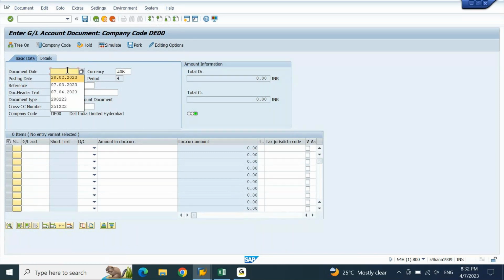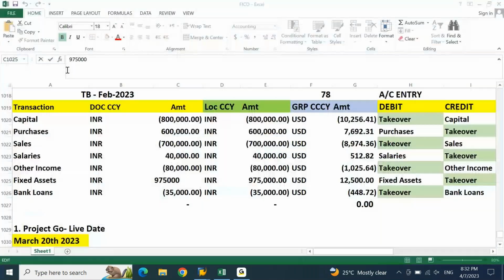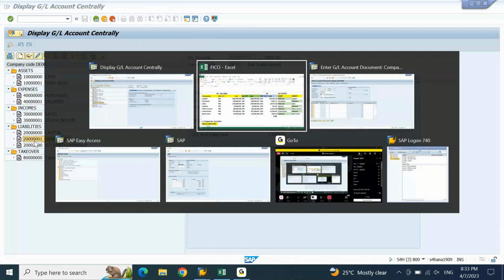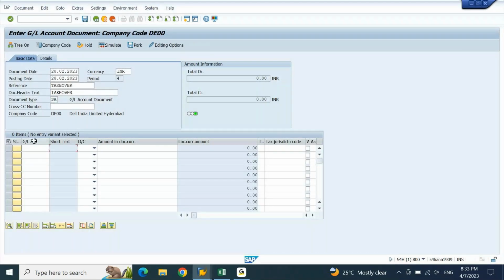Okay. Yeah. Takeover. Now we are left with the last one, bank loans 35,000. Bank loans is your 2 all zeros 1 and the offsetting will be takeover. Bank loan is credit. Your takeover will be debit.